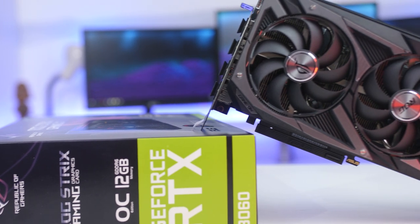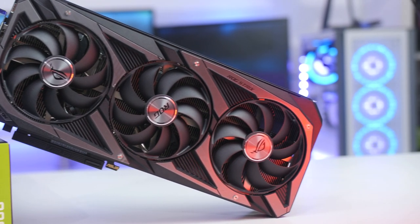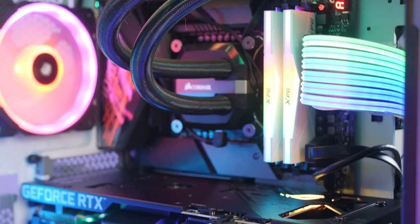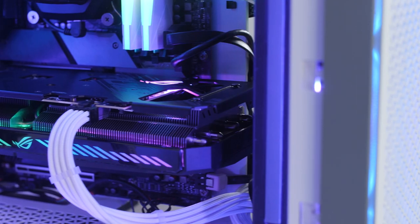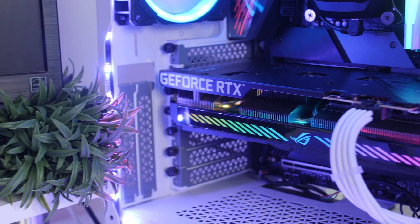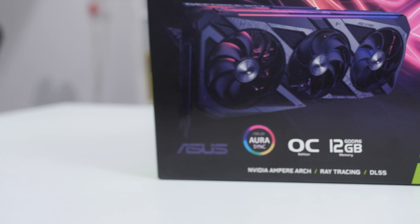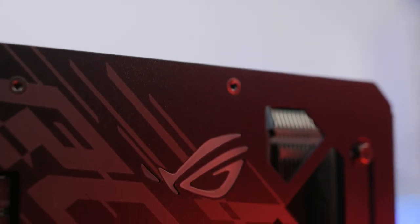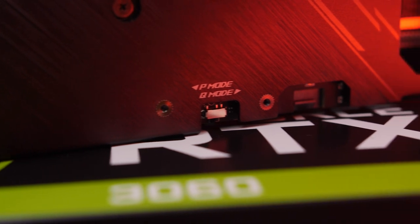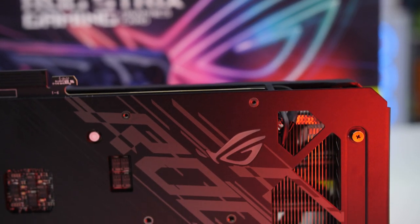Before we get into the benchmarks, let's quickly talk about how insanely good the Strix card looks. Both of us actually agree this is currently our favorite design of all the RTX cards on the market. The big RGB strip on the side and the newly designed fan shroud makes it look so great — elegant but at the same time like a proper gaming card. There is no LED bleed anywhere and the RGB manages to not be tacky. Even switched off it still looks good with its silver and black fan shroud.